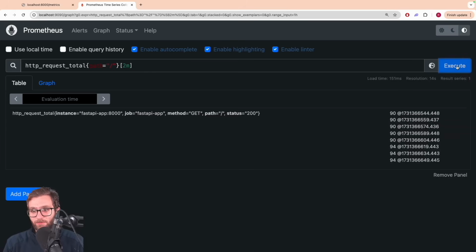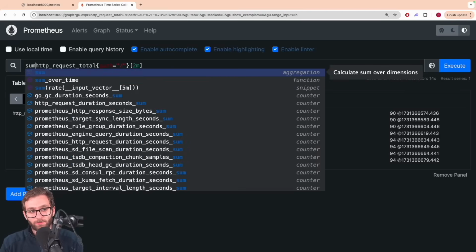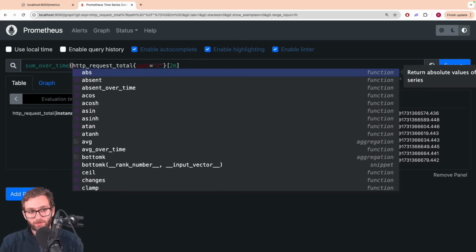Let's make this 2 minutes. Okay, good enough. Now, if I do a sum over time, it's just going to sum the value at each timestamp. So that should be like 700 and something.